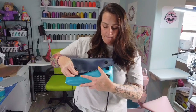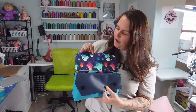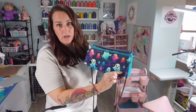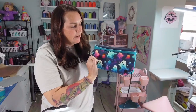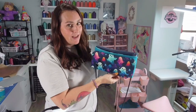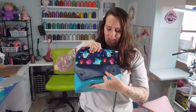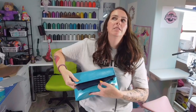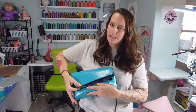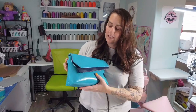I interfaced my main pieces and this front flap with Decaville Light. I did all of my lining pieces. This is from Luxe Fabric. I sent them this file that I bought off of Etsy. You can find files off of Etsy and send them to them. You buy the files, and then they will do different bases of fabric with that print. And this is one of the prints I chose, and I absolutely love it. It's so cute. And then my bonded nylon for my pockets is from Wonderground. Yes. I love how this came together.